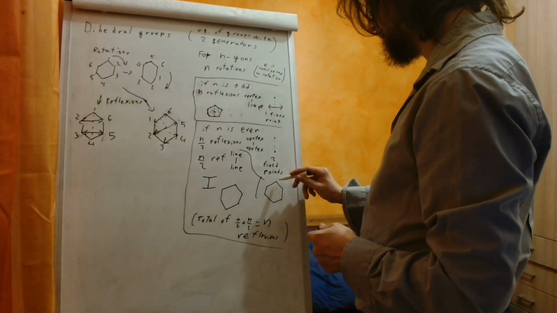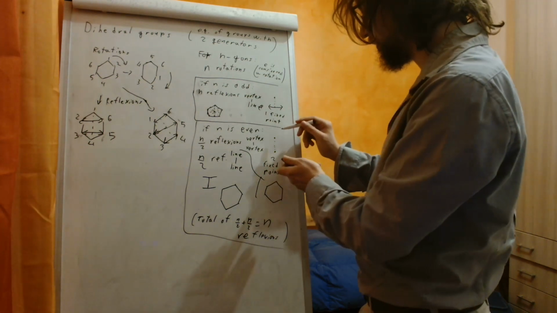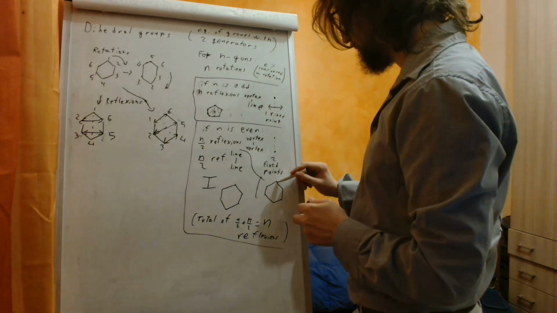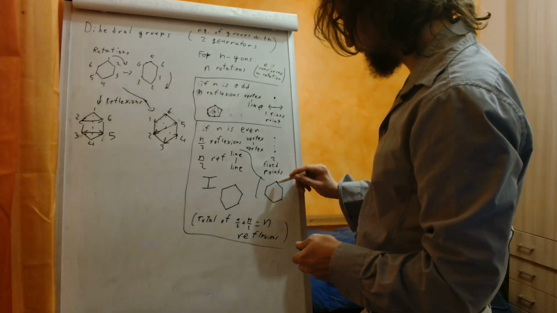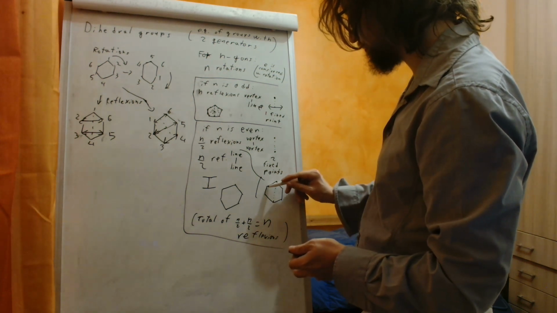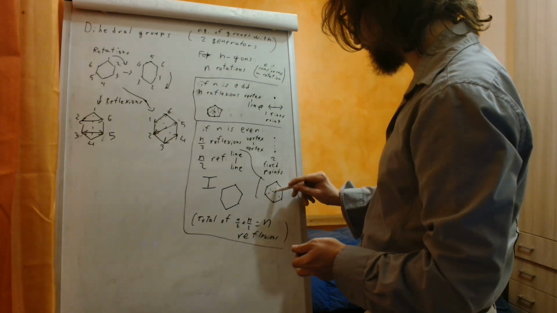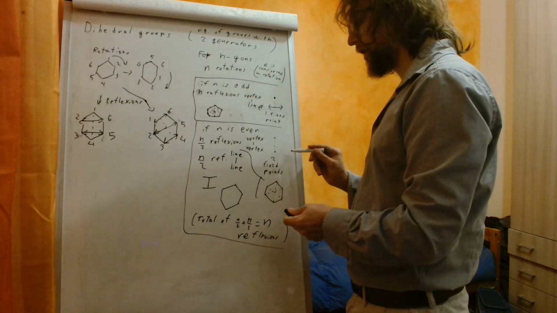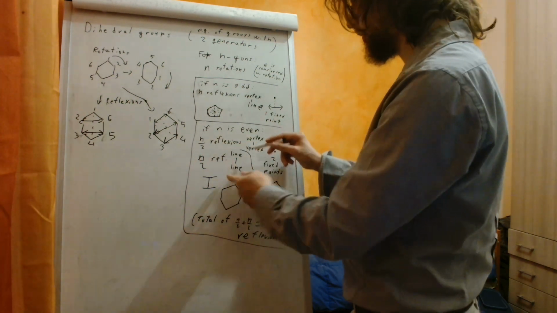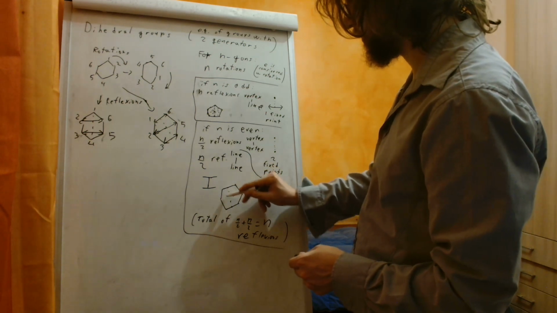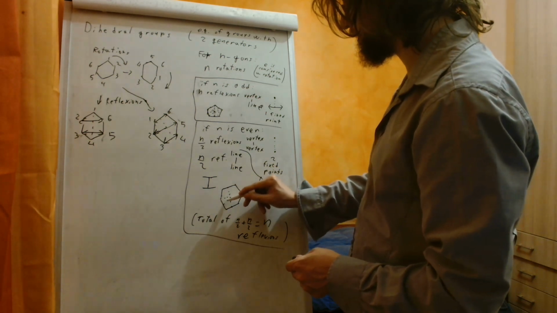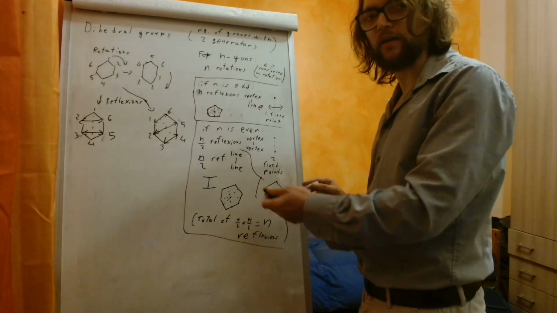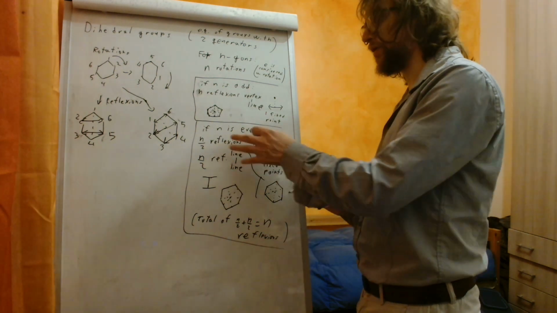For example, these reflections fix 2 points, while instead here they fixed only 1 point. For example, this is a possible line of reflection: 1, 2, 3, so 3 lines of reflection for the hexagon. And we have n divided by 2 reflection lines. So for example, this line of reflection, this, and this. So the total of reflections, n divided by 2 plus n divided by 2 equals n reflections, also when n is even.